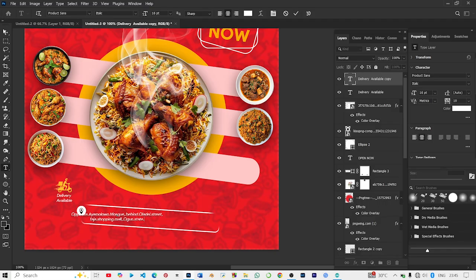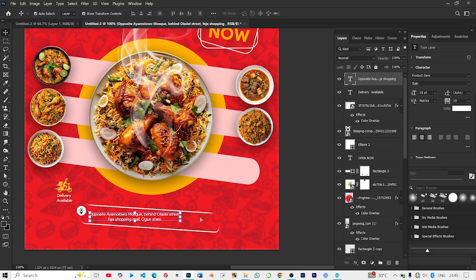Full stop. So I'm just going to take this text here and then I'm going to increase it a bit. So let me just rotate this so that it takes the shape.